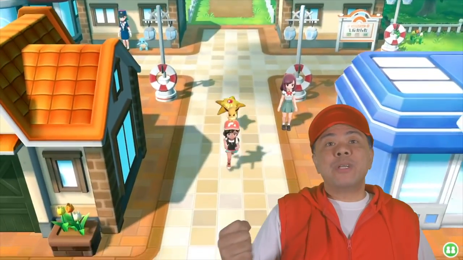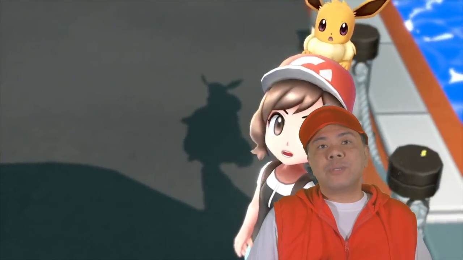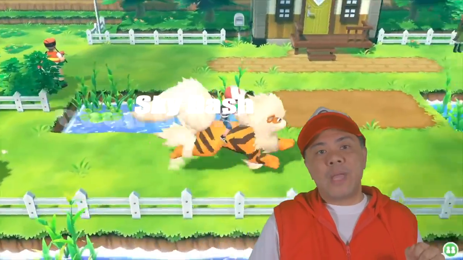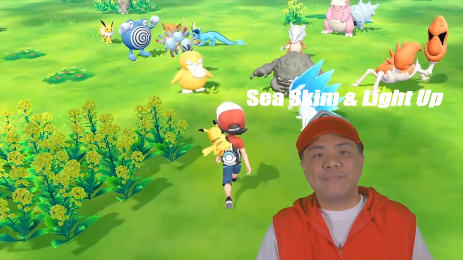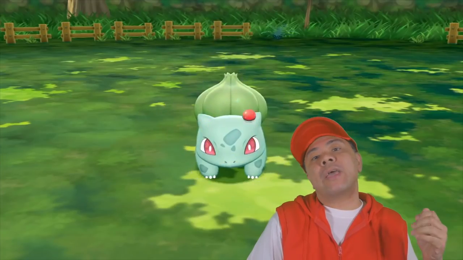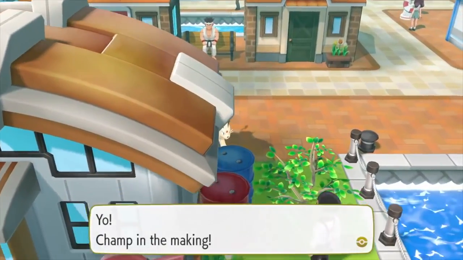Hi, in this video, I'm gonna share with you 5 secret techniques that you should get as early as possible in Pokemon Let's Go. These 5 techniques are Chop Down, Sky Dash, Strong Push, Sea Skim, and Light Up. However, there are certain missions that you have to complete before you can have access to these special techniques. So let's just jump into it.